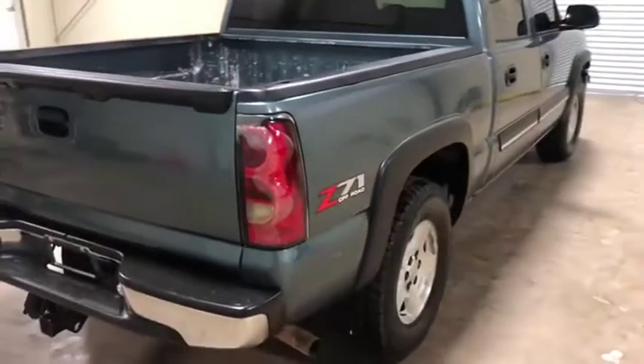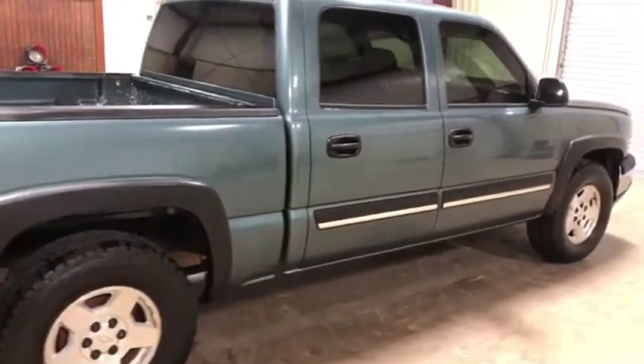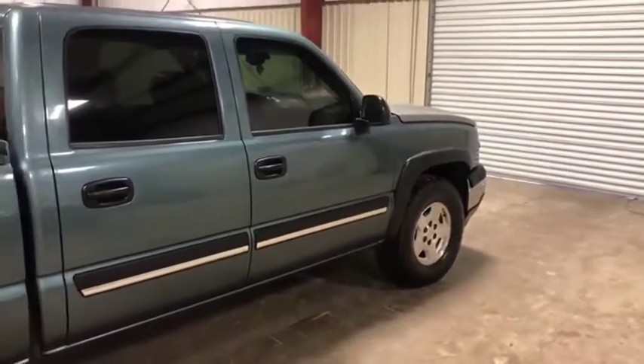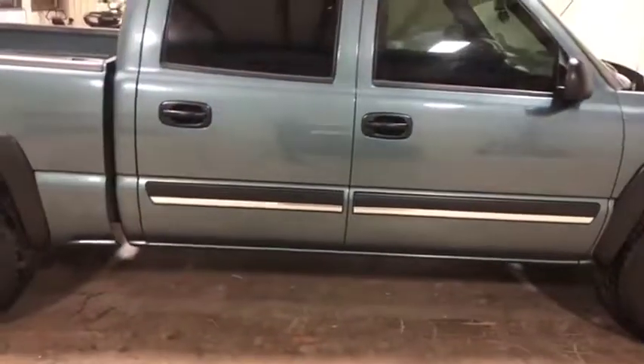Come around the back side — there's your right side tail light, and here's your passenger side. No major damage, no major dents. There's one little tiny gouge right there in the front door, as you can see, but that's about as bad as it gets. Does have these black fender flares.